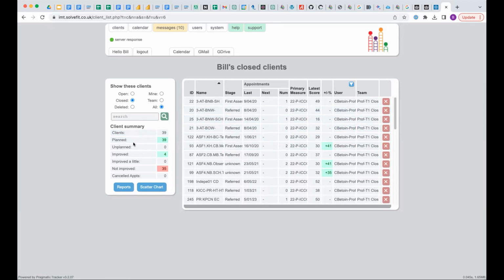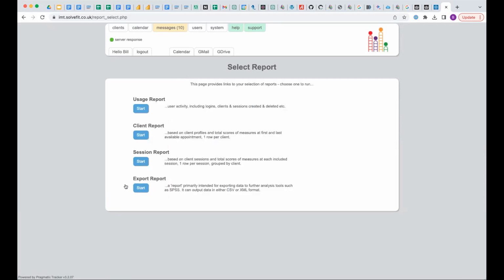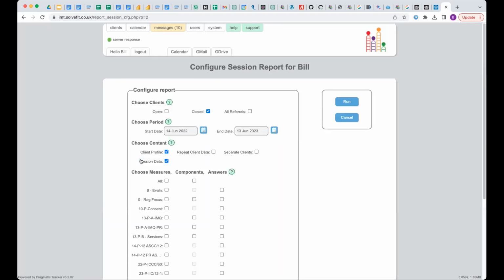Okay. So now, export report. Very difficult, the export report. I mean, we struggled with it, to be honest with you. I don't have it switched on for anybody. I probably didn't realize you had it switched on, or we might have got a few before. Before we go to the export report, I want to talk about the session report because the session report runs much better. So if we go to the session report, now remember, this will be based on those 39 clients that we've reduced to that user list, right?